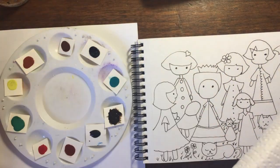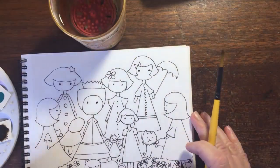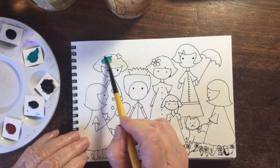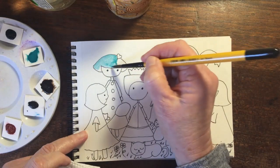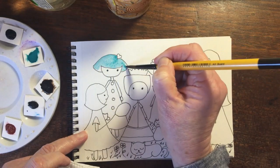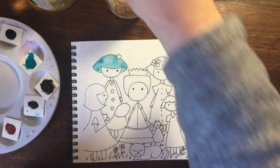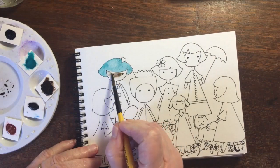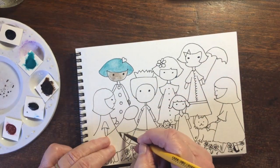So to start with, I sprayed them with some water to activate them, and then I have my jar of water, and I start painting. I just decided I'm going with it. I'm going to try and be outside the box. It doesn't have to be skin color, doesn't have to be hair color, it can be anything. So I went ahead, and I must say they activated very nicely, and they came so well onto the paper.